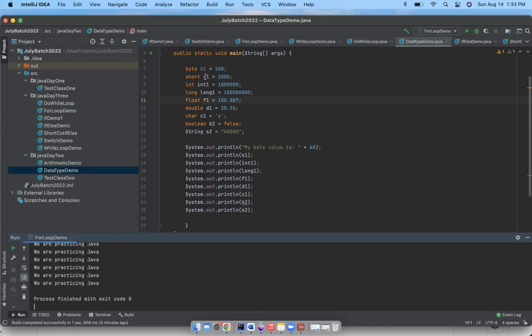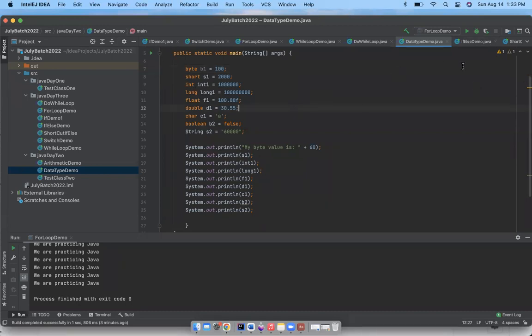We never wrote b1 equal to two numbers like 100, then 200, then 300 or 3000. You see that you are declaring a variable, but all we saw previously, we can only declare and keep only one number in this variable. We cannot keep more than one number. So if you want to keep more than one number in a single variable, that will be part of your array. So array will be holding multiple numbers in a single variable.